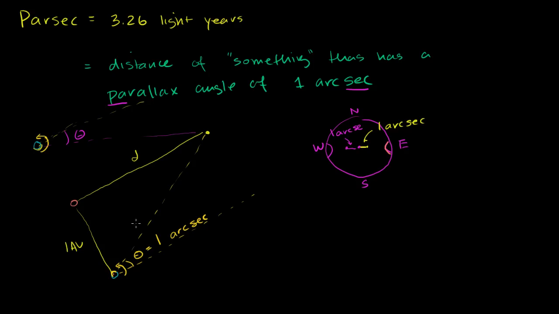So let's figure out how far this object is. What is an actual parsec in terms of astronomical units or light years? So if this is one arc second, and remember, one arc second is equal to 1/3,600 of a degree. So this angle right over here is going to be 90 minus 1 over 3,600. And we just use a little bit of trigonometry.